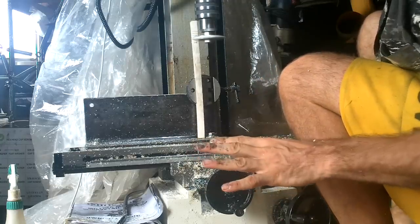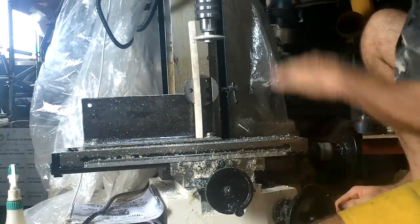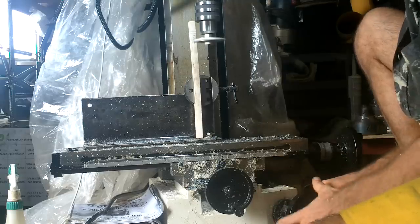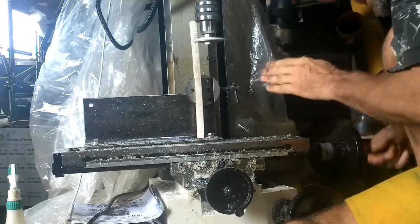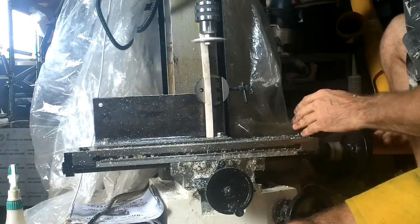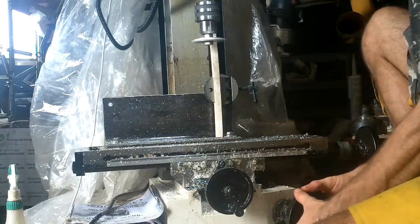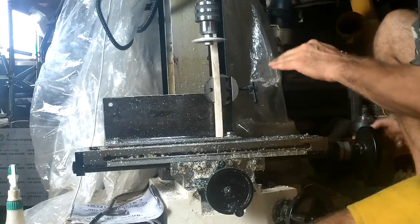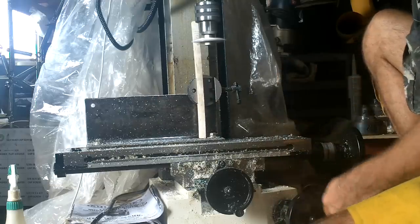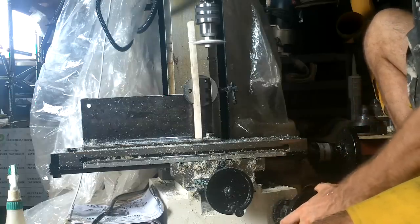Alright, Jaimie, in case you have to stop and you forget your lineup, your measurements: the thing here, your Z-axis, is on 70. Turn it 1, 2, 3, 4 turns back to 70, and then make your cut. And then when you come back, slide it over a little bit more to 90 to make the groove a little bit fatter. All right, then one, two, three, four turns back to 70 and keep going.